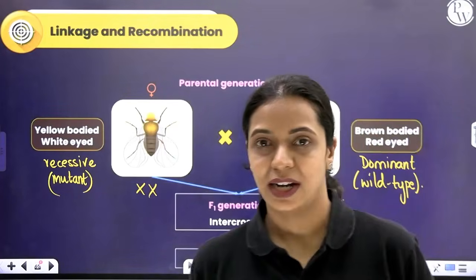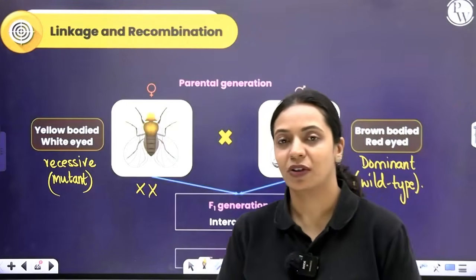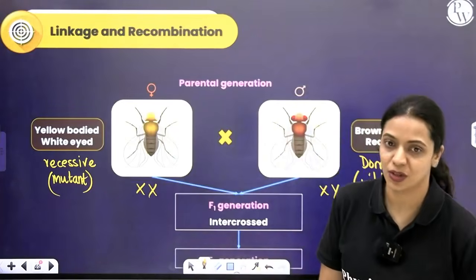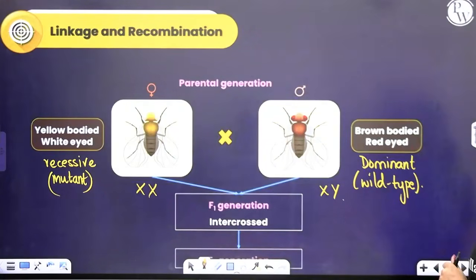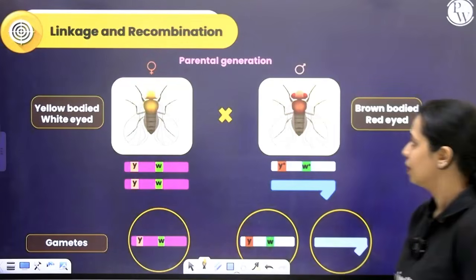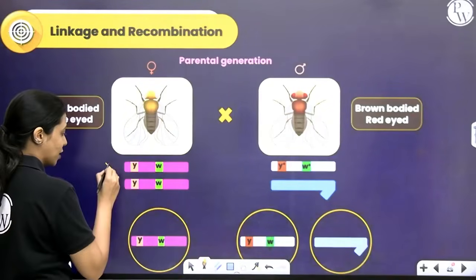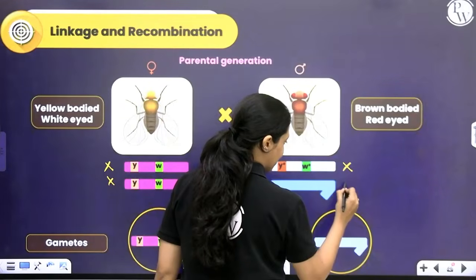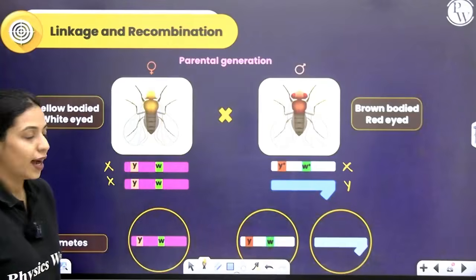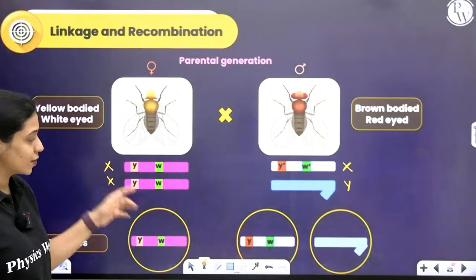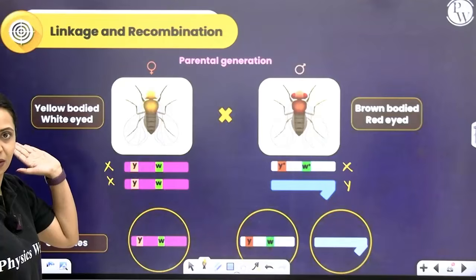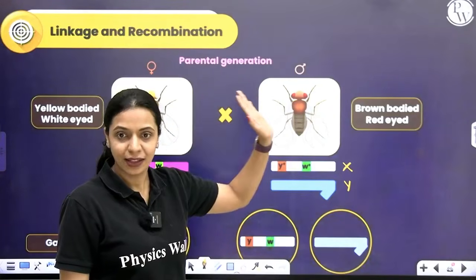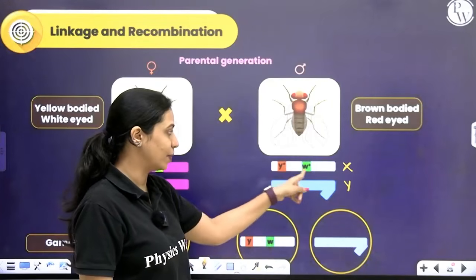Here you cannot self-pollinate it because it's an animal. But among the progeny, whatever males and females you get, you cross them. That is called intercrossing. From that we will get the F2 generation. Now let's see. We start off with the first parental generation. Female has 2 X chromosomes represented by pink color bars. Male has 1 X and 1 Y represented by blue color. I told you female is recessive, so she will have y w, those are the alleles. And the male is dominant or wild type, brown body, red eye, so you have y plus w plus.